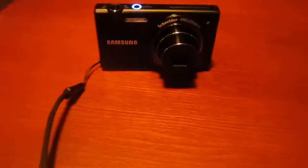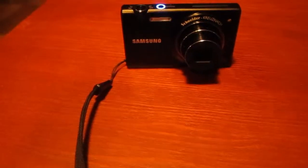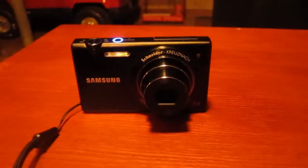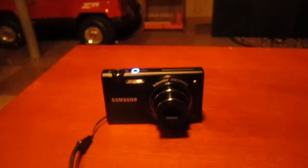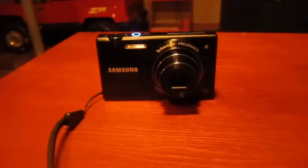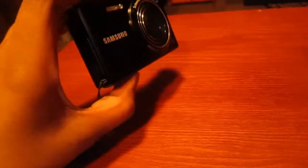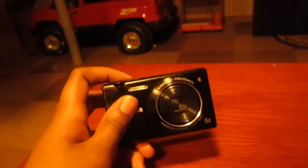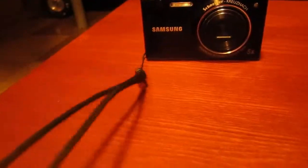In terms of battery life, it's decent — not the bomb.com, but good enough to make videos and take pictures. The pictures are actually pretty good, surprisingly. There's a flash right here, and you can use the flash when recording videos, which I absolutely love. The audio is pretty good — at first it seemed a little shaky and weird, but it got better and better. Overall it's a really good camera — it fits in your pocket. I have a little case for it, but it's small enough to fit in your pocket or purse.